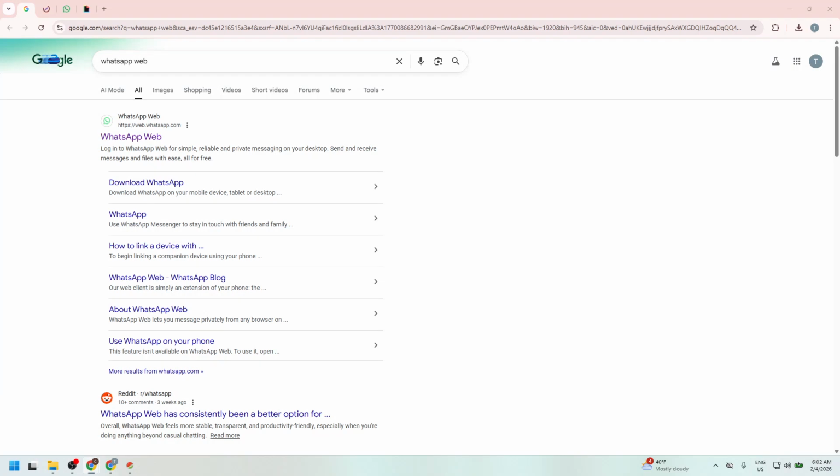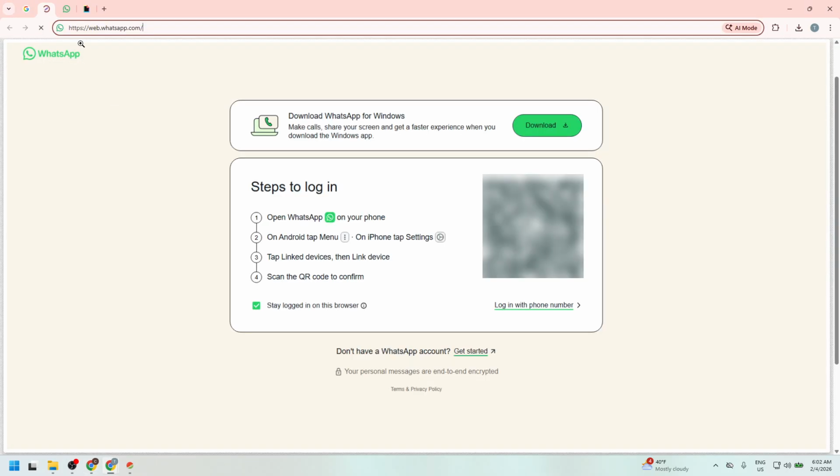In today's video, I'm going to teach you how to send stickers on WhatsApp Web. Let's begin by getting to the correct page. Open your preferred browser and search for WhatsApp Web, or type the official address directly into the address bar. You'll know you're in the right place when the page displays a large QR code. If something looks off, close the tab and try again to make sure you're on the official site.